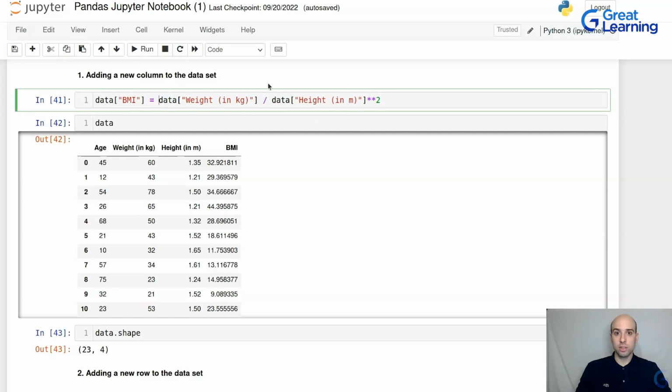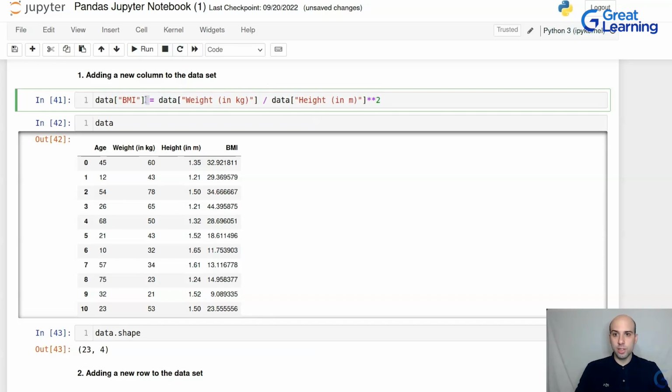In this case, we want to take the column weight divided by the column height squared. One thing to remember is that we square with the double star operator and not with the caret operator. The caret means XOR, or exclusive OR, in Python and is not raising to a power. Double star does raise to a power.